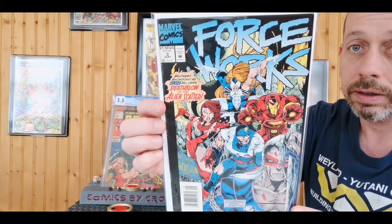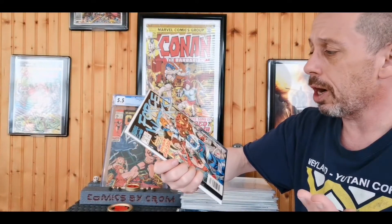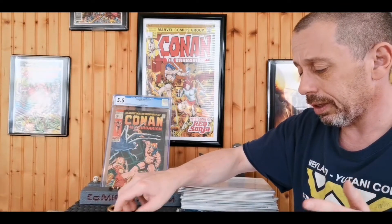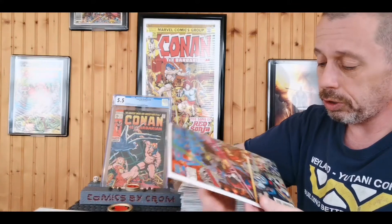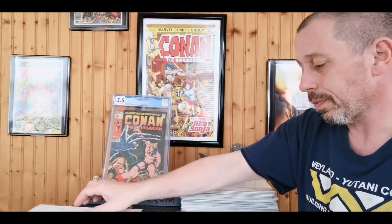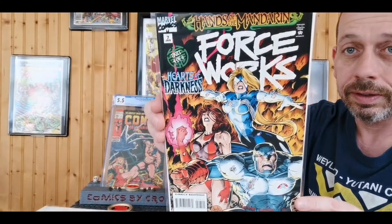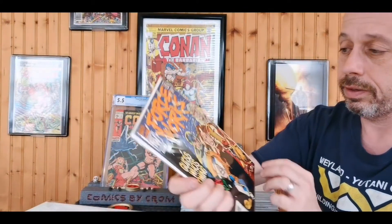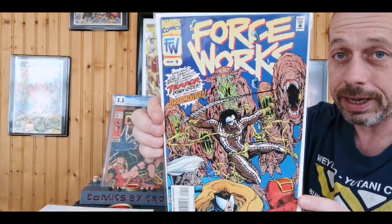What's great about this series is the team: you have Scarlet Witch, Julia Carpenter as Spider-Woman, Iron Man, and just a bunch of eclectic characters. I never got to read it, so I will. Issues three through eight — issue five enters the Black Brigade, issue six has a great cover, and issue eight features U.S. Agent, John Walker. Down Under newcomer Dreamguard has a really kick-ass cover on issue nine.